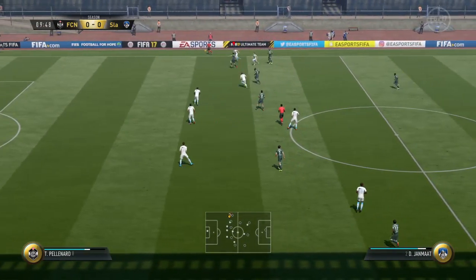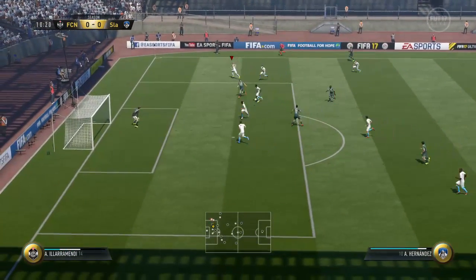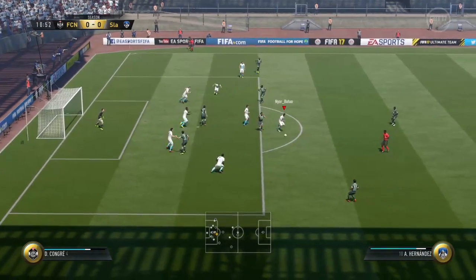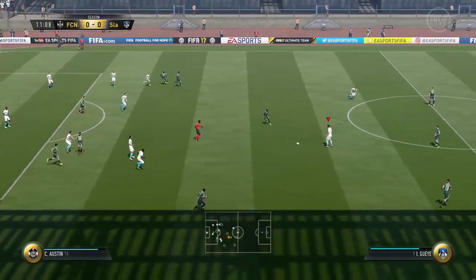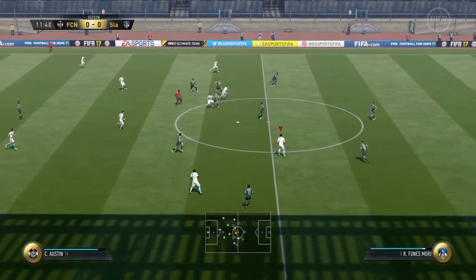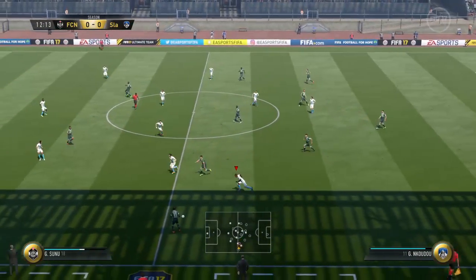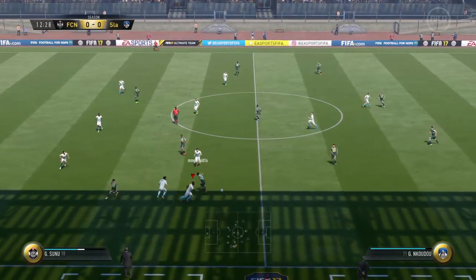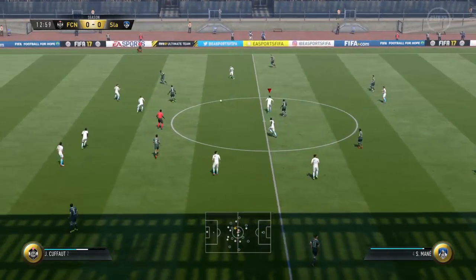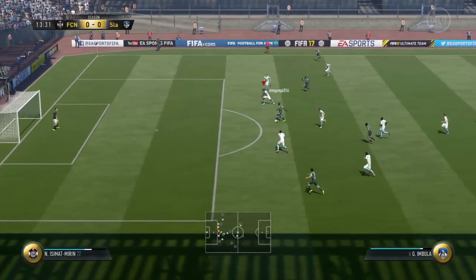They spread it out wide here. Chance to get some width into this attack. Hernandez! And they blocked it then. Makes a challenge here. Austin. It's Charlie Austin. Can't keep the ball at the moment. Gueye. It's Mane. On to the attack now.